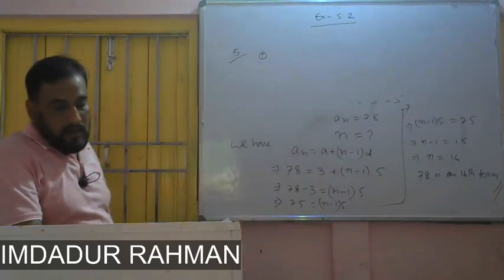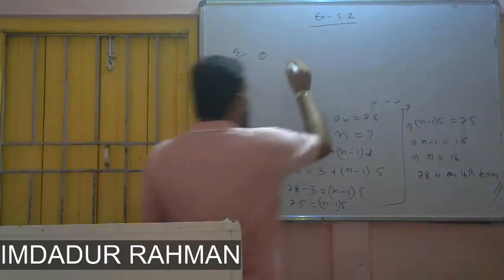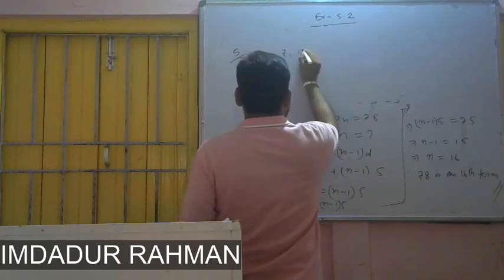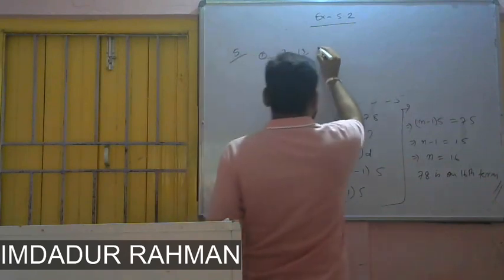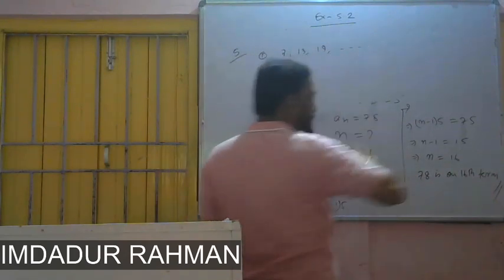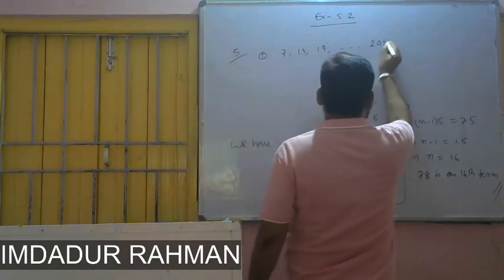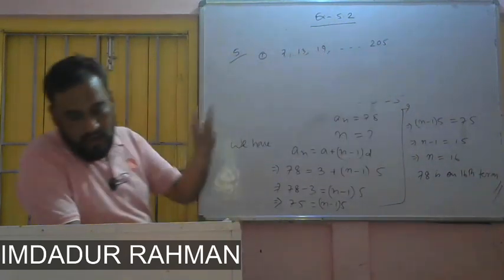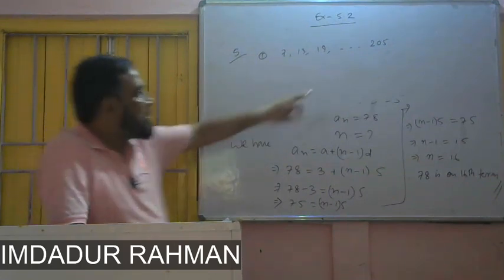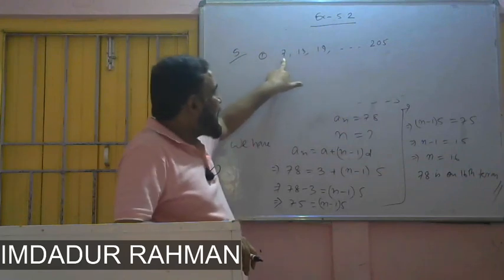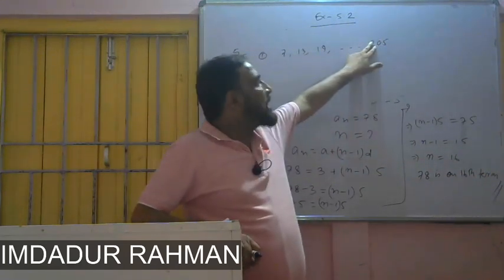You see, this is called a discontinuous series, that is 7, 13, 19, and so on. Or you can say it is a finite series, and the earlier one is an infinite series. So it is finite. The last term is given. This is the first term and the last term, and no dots are there, so it is the last term.